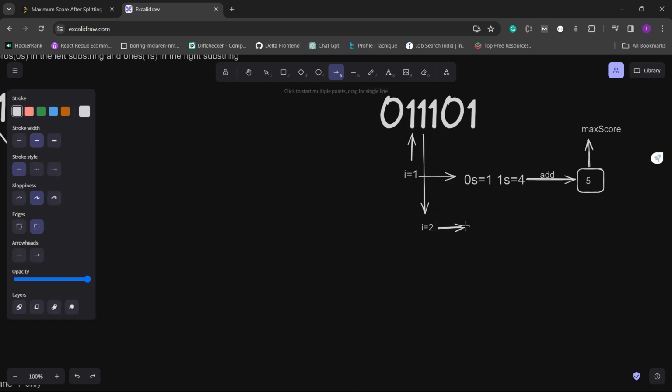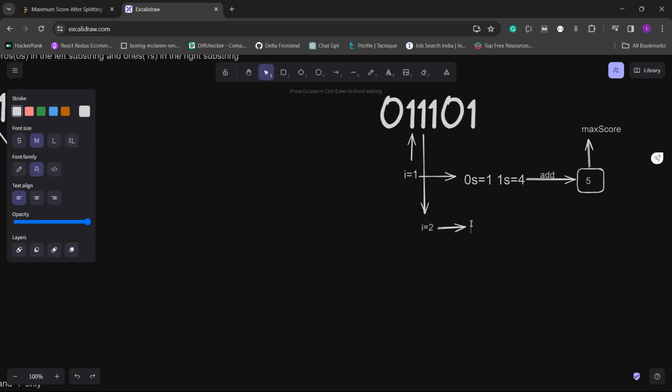So at the I equals 1 index, how many zeros were there? 1. Now we are at the second index, so we look at the previous index value. Is it 0 or 1? As you can see, it is 1, so we ignore it.